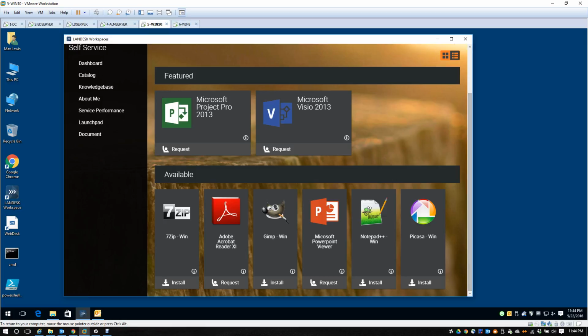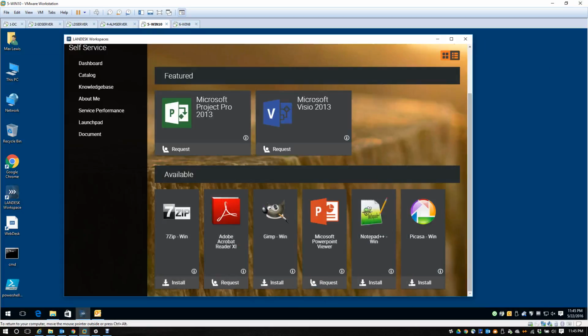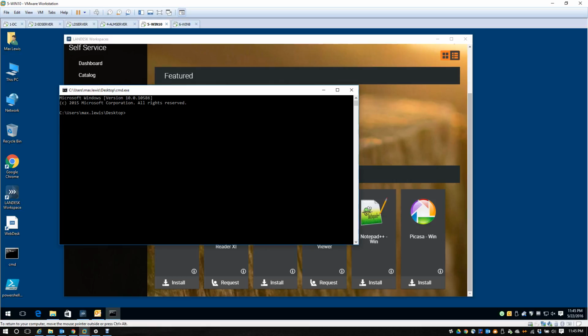If we now turn back over to the Win 10 box, you'll see in just a moment the actual installation will happen, and as this distribution and notification comes up to the end user, they'll have an understanding that, hey, the request is now being fulfilled, and then will be able to launch the CMD.exe. At the same time, they're also getting notifications and updates automatically about the particular request that's been made, so that they are in constant contact, understanding where and when the request is, and when they can expect to actually receive the change. Now that the change has been made, I can now go back as the end user, double click on the CMD, and you'll see that it is launched automatically.